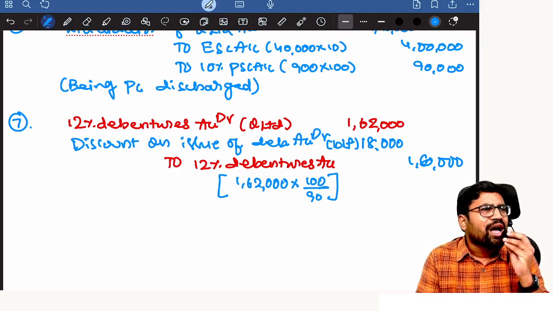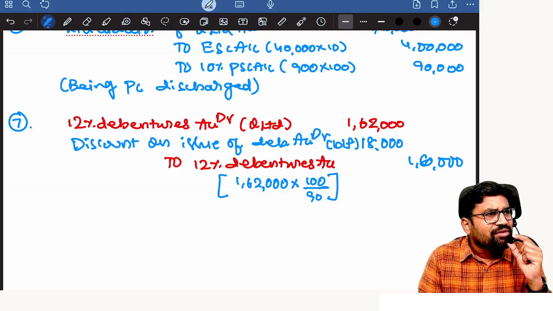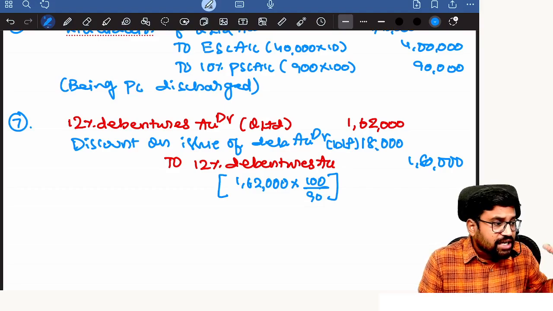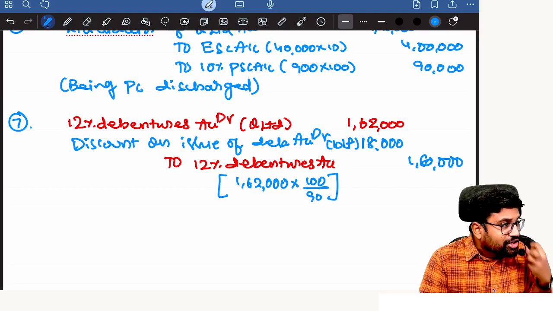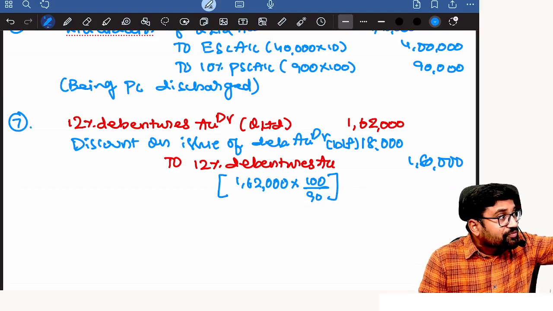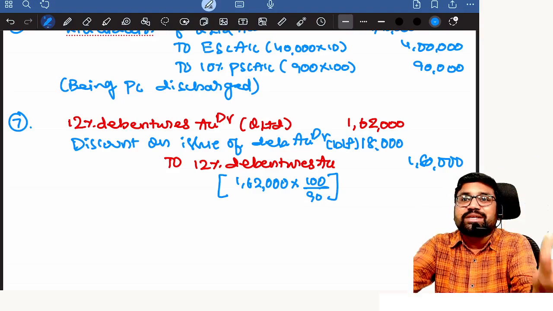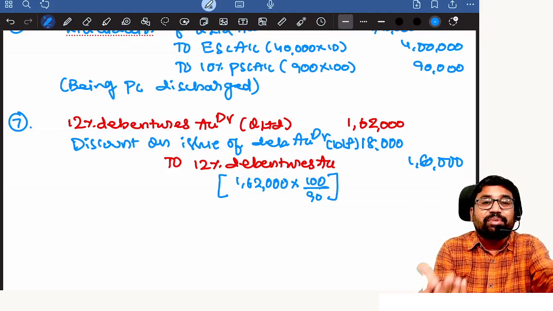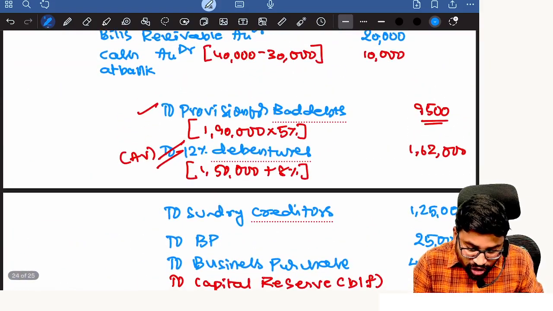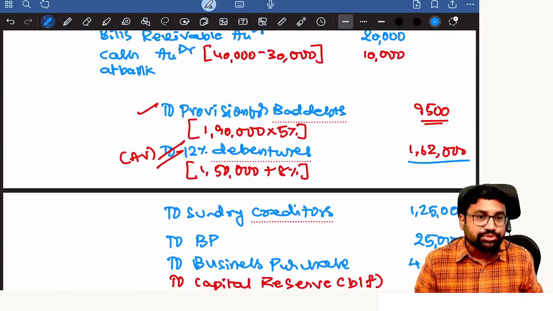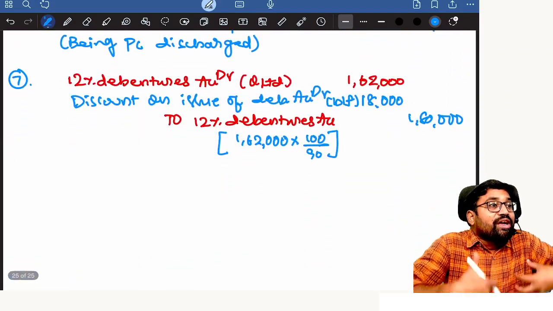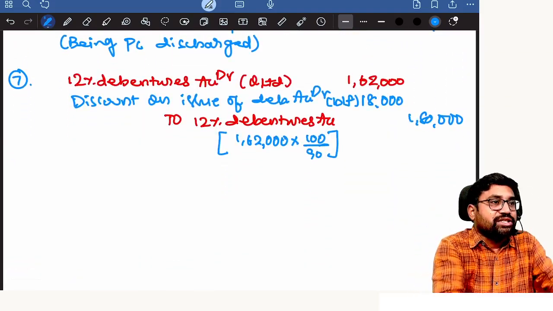Hello, got it? This is one of the very important points. Later on you are going to get confused. Understand, we are P Limited, we have taken over Q Limited. So from Q Limited, first of all, debentures are taken. Debentures value 1,50,000. We are paying 8% premium. 1,50,000 plus 8% premium, 1,62,000. See this, in the incorporation entry, we have taken it at 1,62,000. Now this 1,62,000 we are discharging by issuing our own debentures.